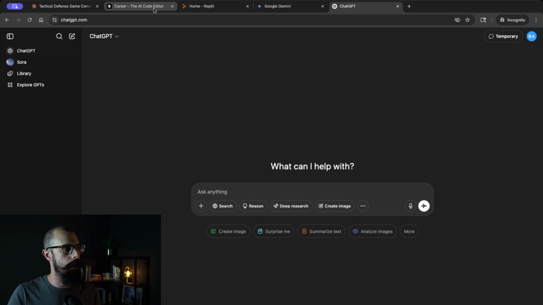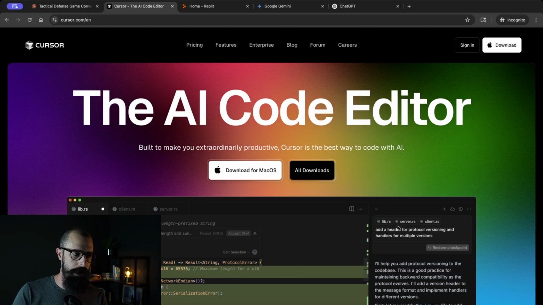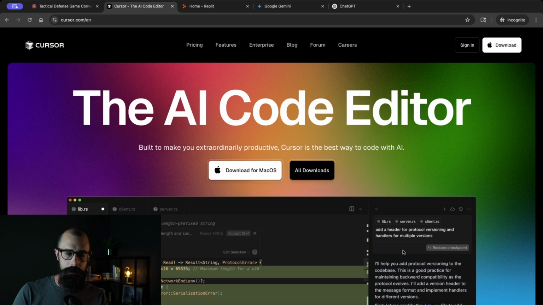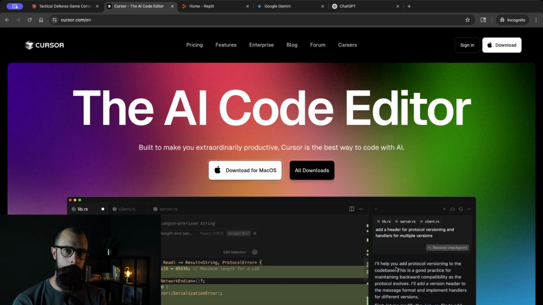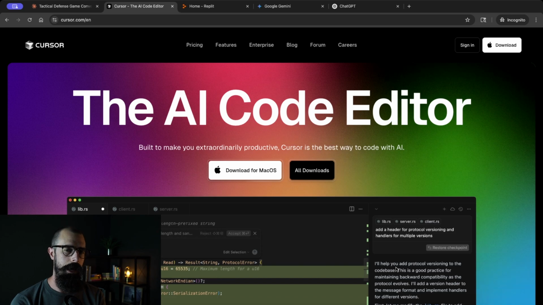Next, what I want to talk about is Cursor. Now, I will show a little more detail in this because I do have this IDE. This is basically used for development, okay? There's a couple of these. I know GitHub has Copilot. The idea here is I want to be in my development environment where I could code if I knew how to, and I want the AI to help me code along the way, okay?